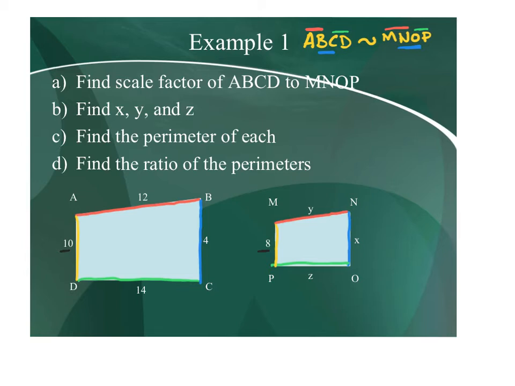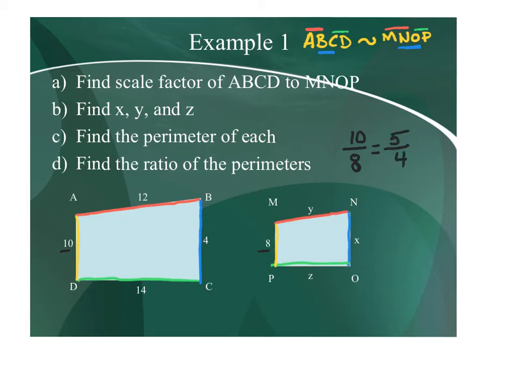If you compare green to green, it's not going to work out to be a good fraction either because we've got letters and numbers. However, yellow and yellow, if we were to put the 10 on top and 8 on bottom, we would actually get the scale factor. There's no letters in there, but this is a fraction that reduces to what? It would reduce to 1.25. Or give it to me as a fraction. It would reduce to 5 over 4.